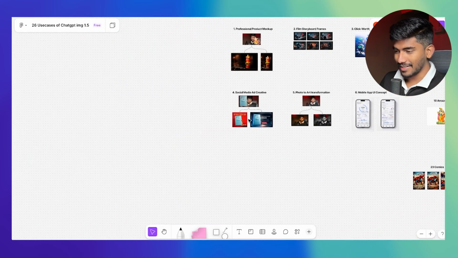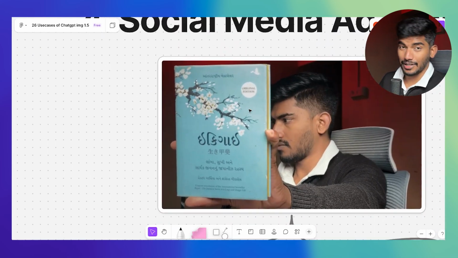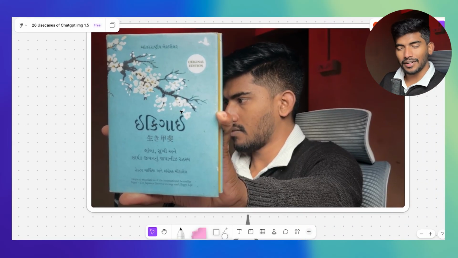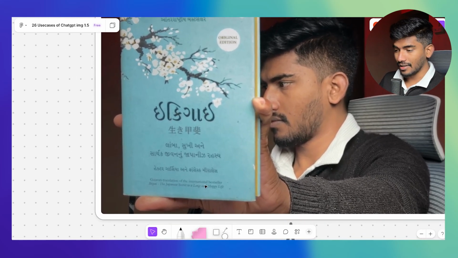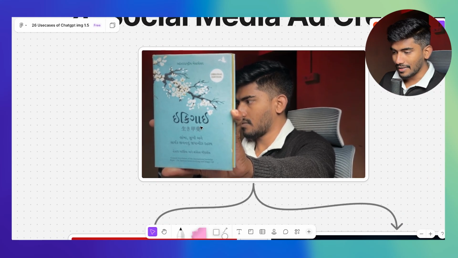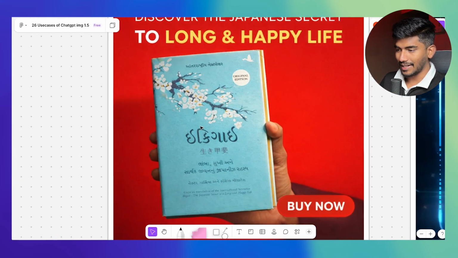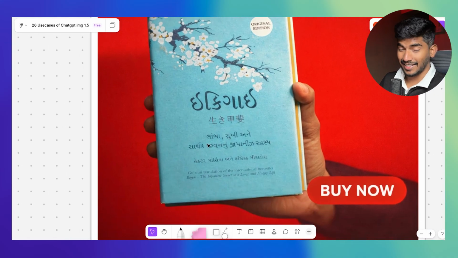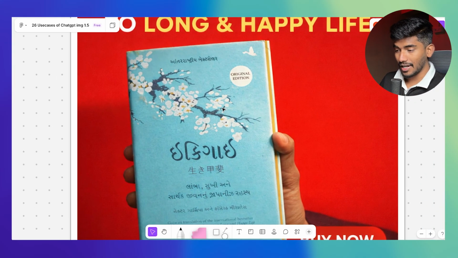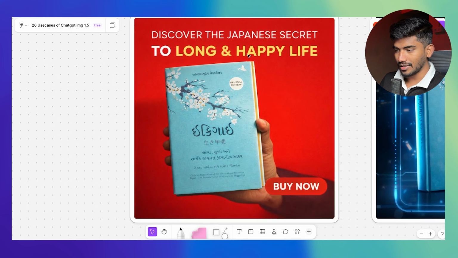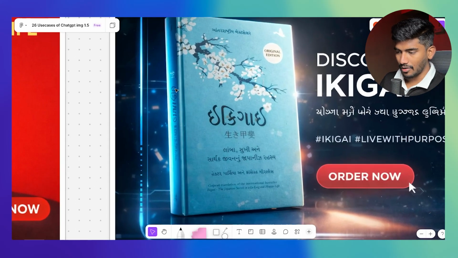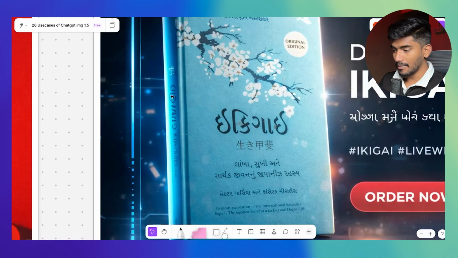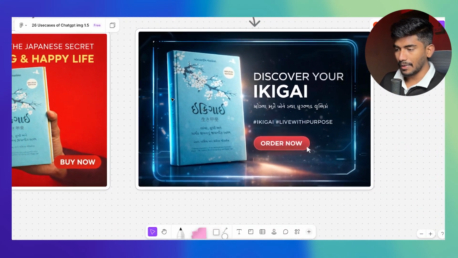The fourth use case is interesting. Like I had this book with me. Okay, so I took a picture of it and I needed to create a social media ad creative to promote this book. Now, the test here was to check whether the consistency on this text is able to mimic or not. And ChatGPT did a really good job here. Like the text on this book is as it is, even though it is in a different language, it kept it consistent. And these are some of the ads it created, but there is this mess that got created on the book cover side, but overall I think it did a pretty good job there.